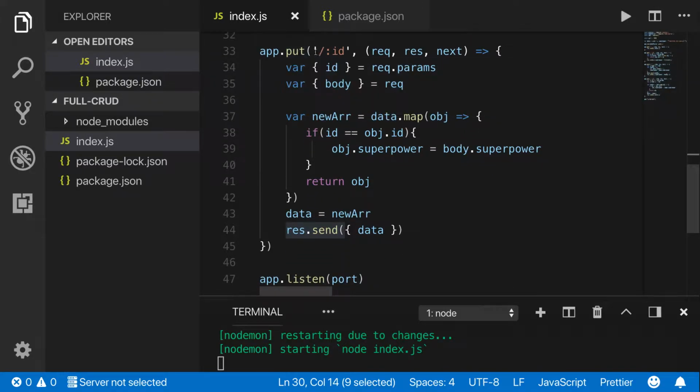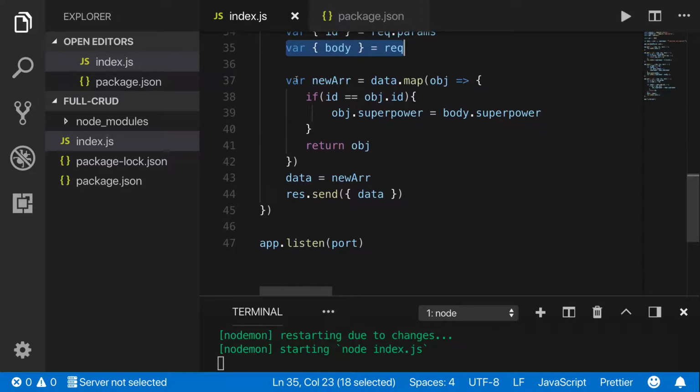Then we wrote a put request, which starts out similarly to a lot of the other ones we wrote, which starts off with just getting an ID, because we need an ID to be able to edit something. We need to know which thing they want to edit. Then we grab that ID, capture it in a variable, grab the body they sent us and capture it in a variable as well. Then we mapped through our array of data, and we said, hey, if the ID they gave us matches the ID of the object that's inside of our map right now, change the superpower in the object to the superpower that they put in the body. Update that to whatever they sent us. And then we return the object.